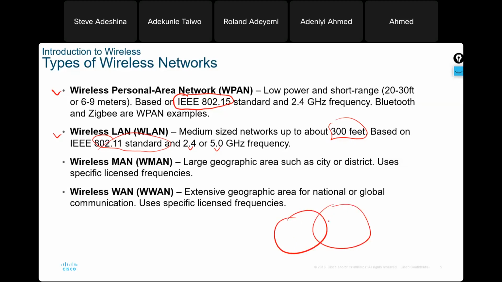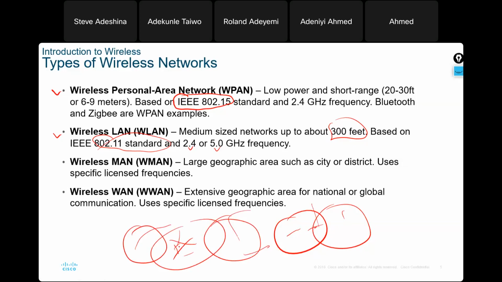Let me try to remember. When you make sure that the areas of coverage intersect, there's a terminology they use for that, so that if I am coming from this side, I can move to the other access point without losing connection. You cannot deploy access points in such a way that if I'm coming from this side, I have a blind spot here and I'm totally disconnected before I can reconnect again. There's a word they call this, the terminology they use.